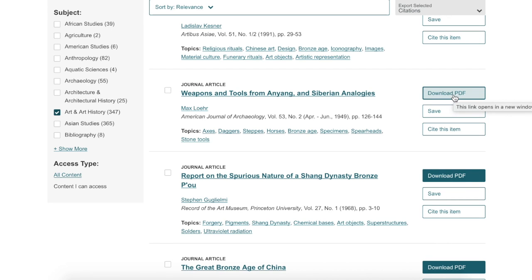Most of the results in JSTOR, you don't need to interlibrary loan, so that is one helpful thing with JSTOR as opposed to Academic Search Premier. But different articles are going to be found in both databases, so it's a good idea to just try them both out and see what you find. And if you don't find what you're looking for in one database, just try another database, because there's bound to be other articles in there that aren't in the first database you look for.